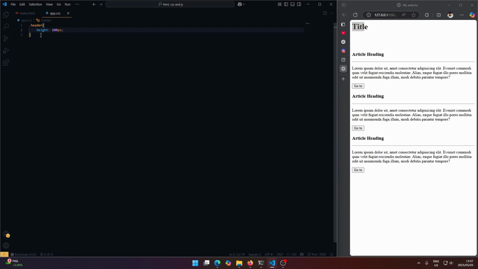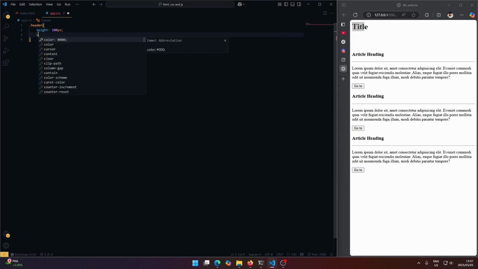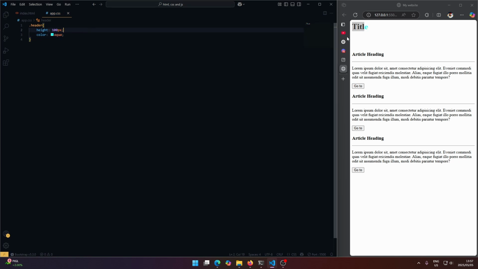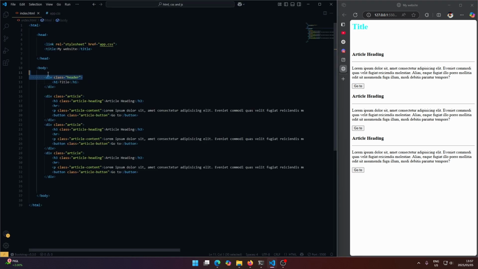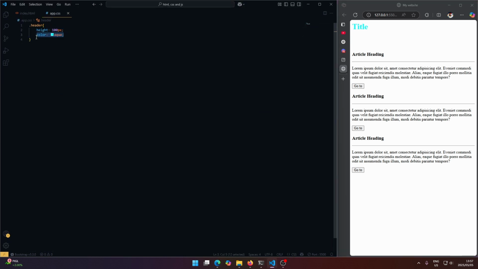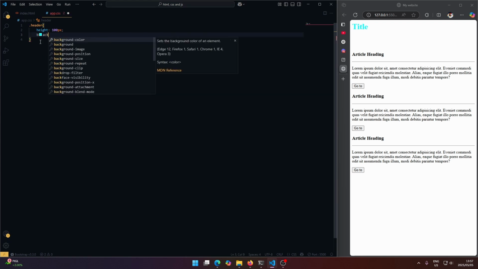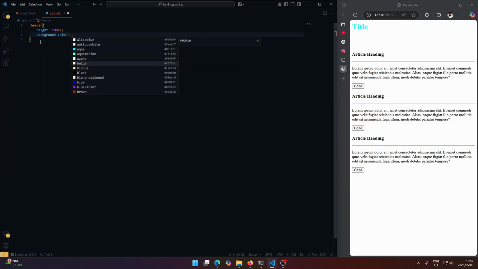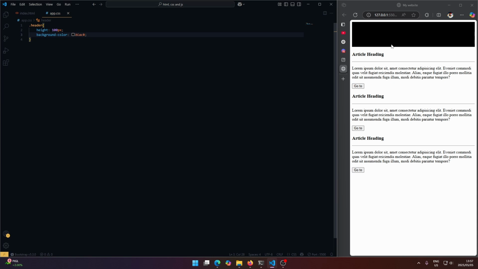So there's a lot of different styles we could use here. For example, we could use width, we could use color. So color will actually change the text color, but I think it might not actually work like this. Okay, so it does work, but usually we don't apply color to the div, we apply it directly to the text. But in this case, it looks like it works correctly. There's other properties such as background color. So you can set this to, for example, black. And now if I save this, the whole thing becomes black.